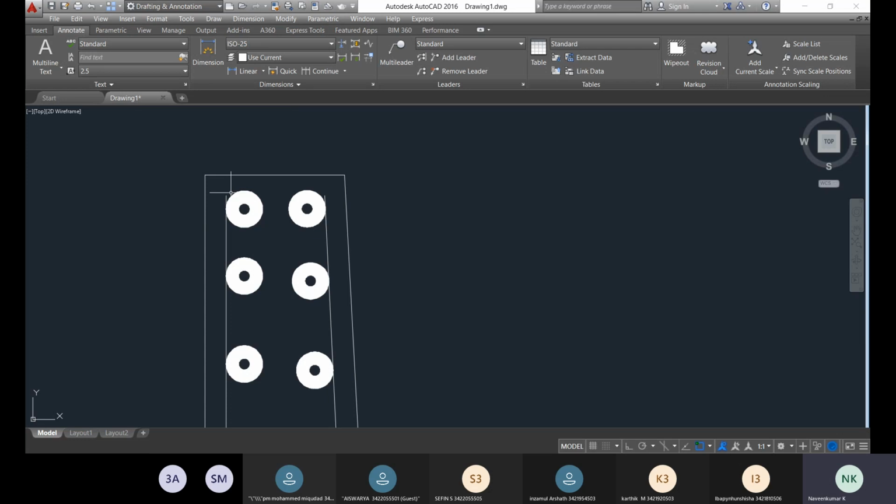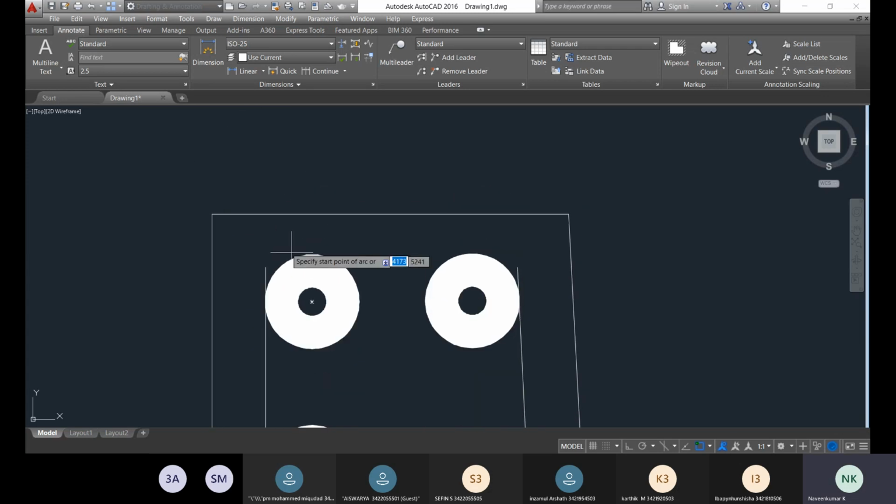That can be provided in the AutoCAD by using the arc option. So how can you use the arc option? You type ARC, then click on enter, so that the arc option is enabled. So you specify the first point and the second point. You specify the first point, so you have the second point. If you provide the arc radius, the arc will be created.